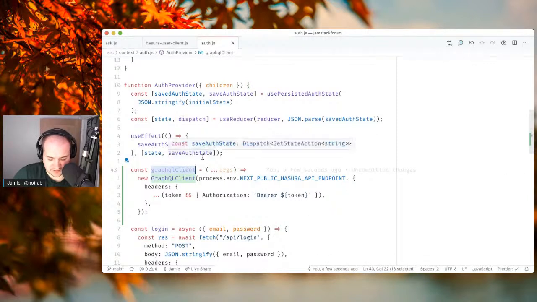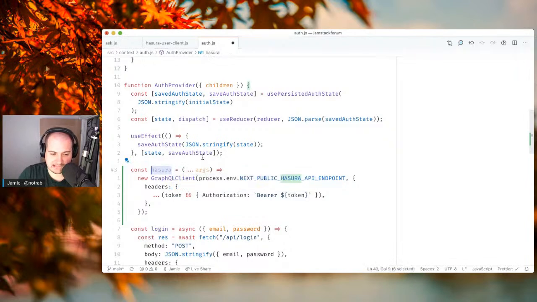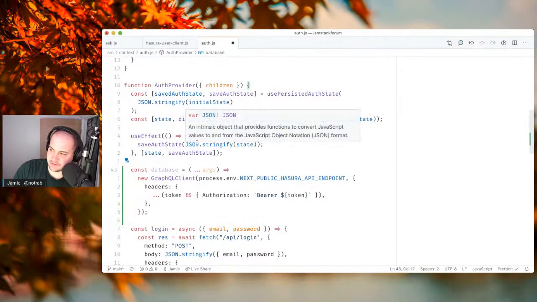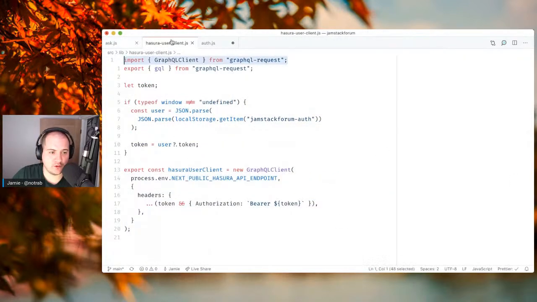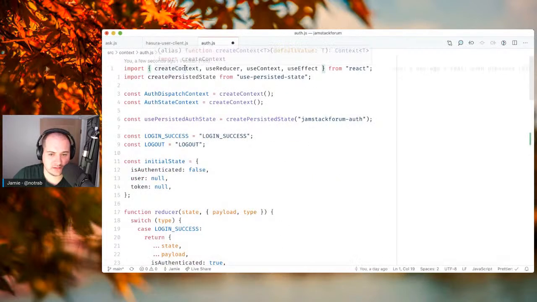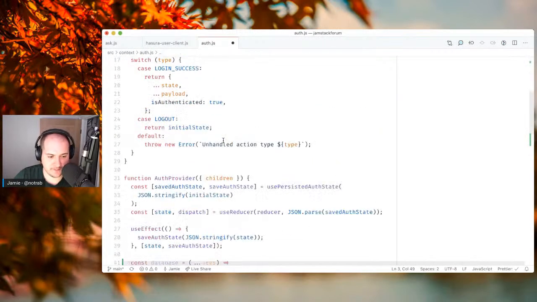Oh, that's going to get confusing. We'll just call this, should we just call this Hasura or database? I don't know what we should be calling this. We'll import GraphQL request. We'll do this here.